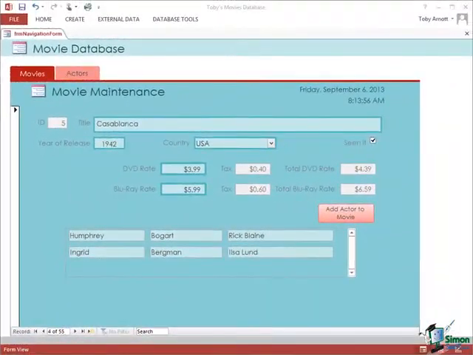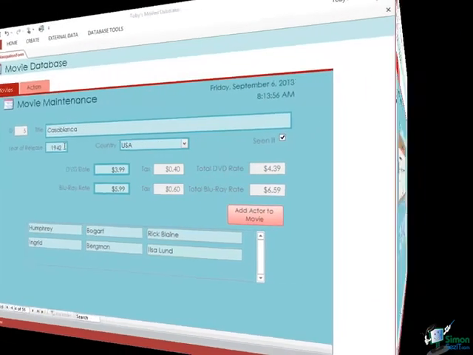Then one variation on this is where I get to the Casablanca record and I'm sitting there looking at it thinking, I'm sure that's not right. And even in the time that it's taken me to look at that record and think, I'm sure it was 1943, somebody else actually makes a change to that record. Now I mentioned earlier the refresh interval, and I would see that change after say 60 seconds, it would appear on my screen. But supposing I decide to make my change just an instant after the other person has made their change, let's see what happens.